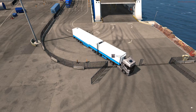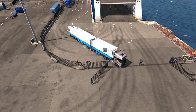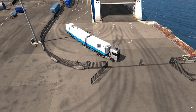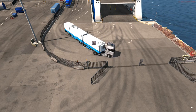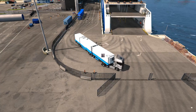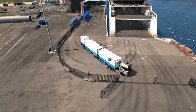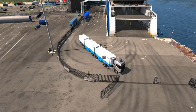Once your mirrors pass that fence, put a little bit of right hand steering on. Now left hand, that's it. No, too much. Yeah, pull forwards.